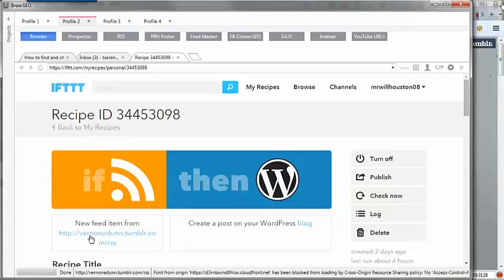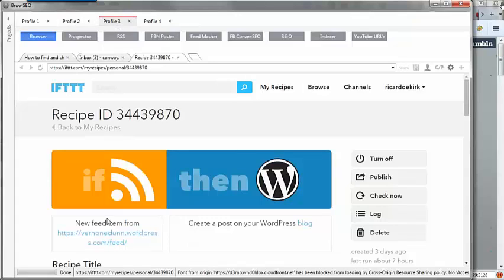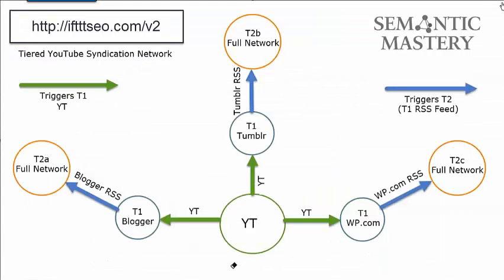If we go down here, this is the Vernon Dunn Tumblr RSS feed that's triggering this network. And the last one is Tier 2C, which is WordPress.com, and you can see it's vernonedunn.wordpress.com feed, right? So these are the 3 Tier 2 networks that we had shown in a previous video with this diagram here. So these are the 3: Tier 2A, Tier 2B, Tier 2C.